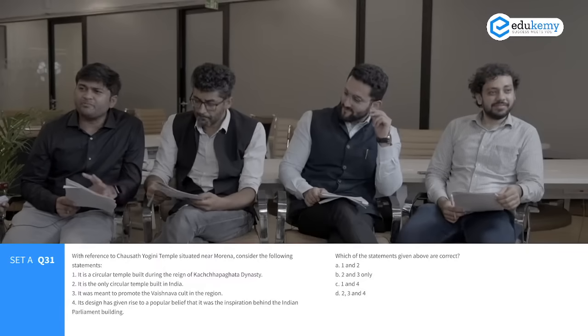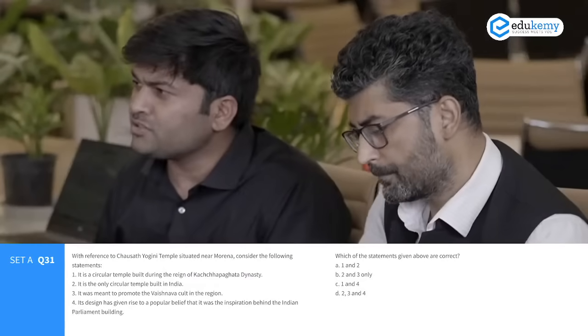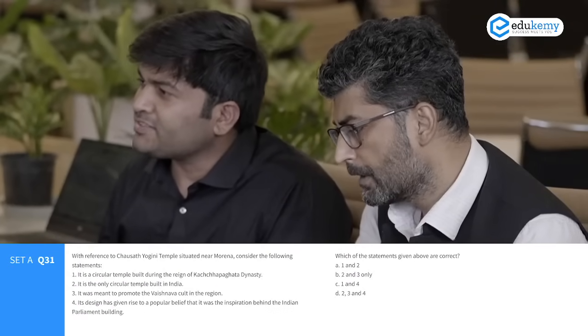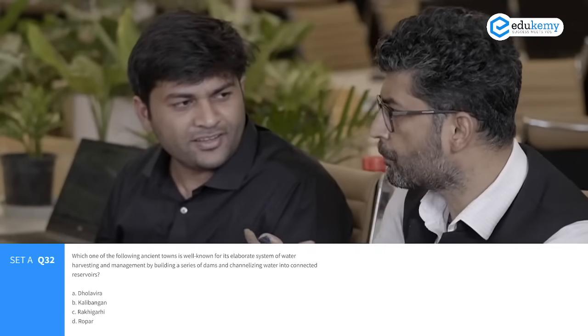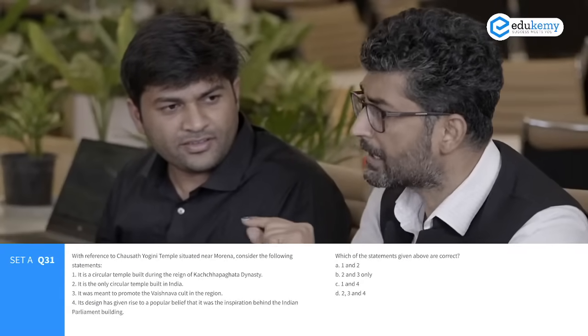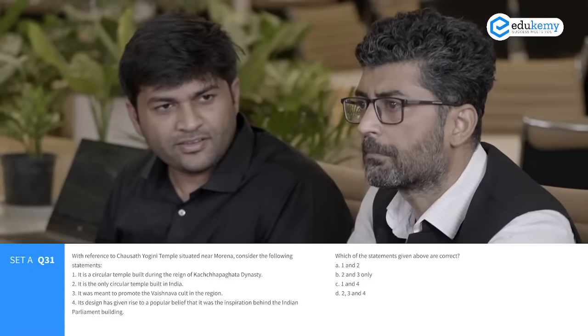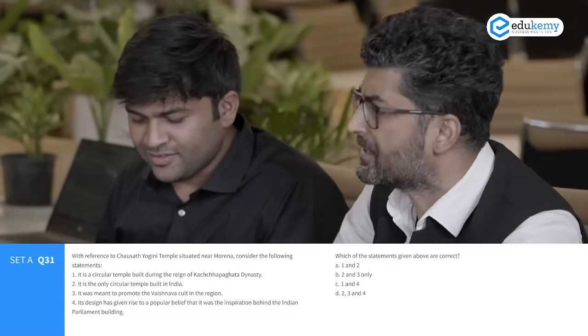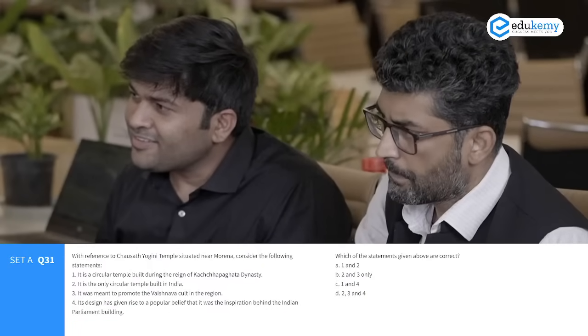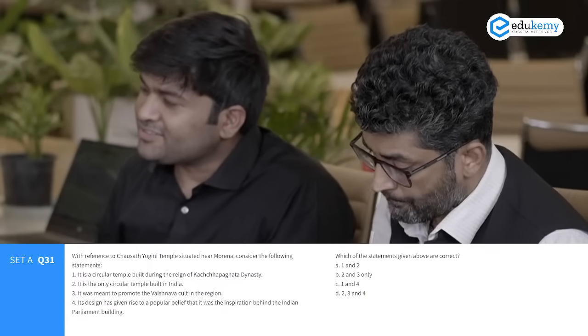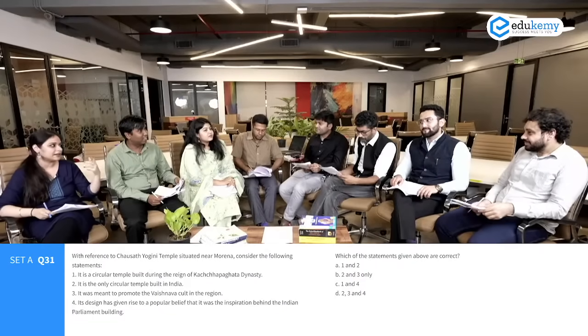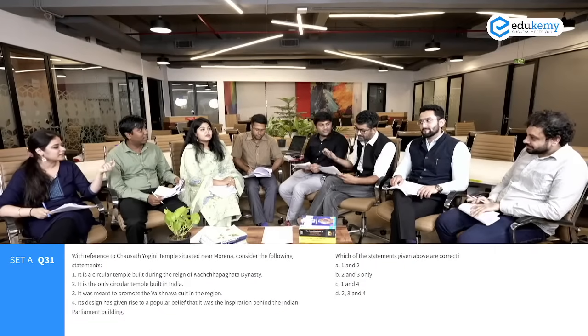I guess this is a very vague kind of statement, because what is circular? Rahul made a very wonderful point during the discussion, that the moment you say "only circular", that becomes in itself a fallacy. I think these terms, "the only one", give a hint to the student that we can directly eliminate the answer. That would be one of the hacks to eliminate it.